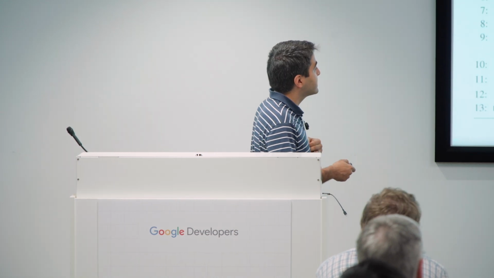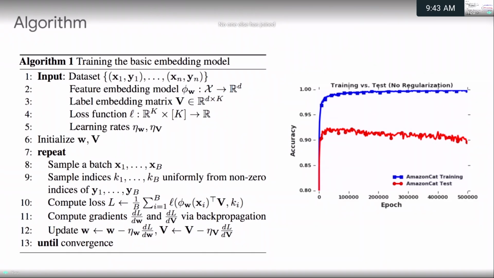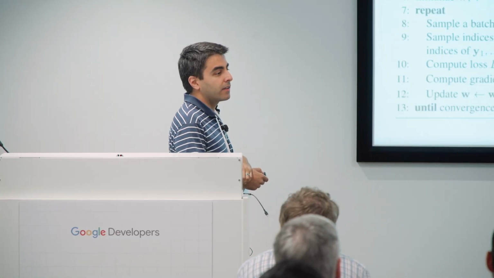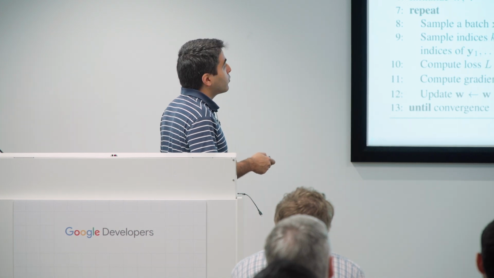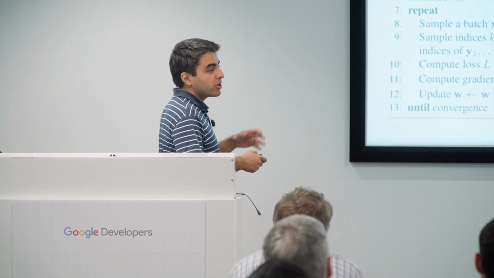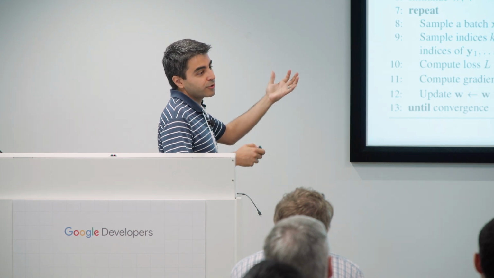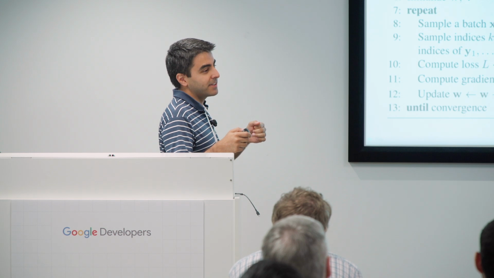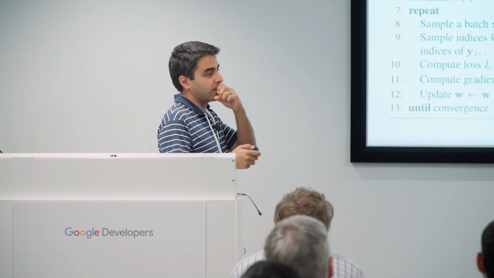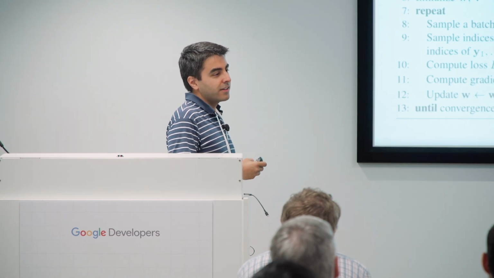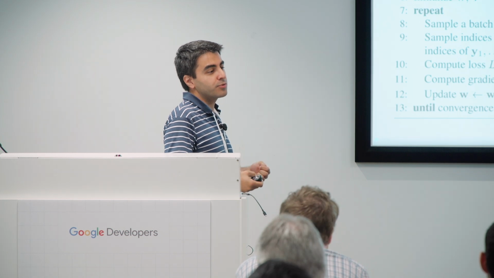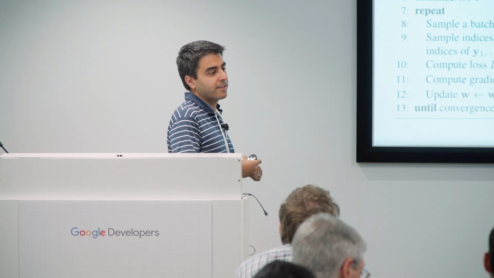Just to clarify, you learned the label embedding matrix in the algorithm. Where did the feature embedding model come from? This is coming from here for the input embedding. You already had it, or you're not learning that, right? There are two separate things. One is the label embedding matrix, and one is the feature embedding model. The feature embedding model is just used for the queries, not for the labels. The label embedding matrix is something different, but we're also learning it as well. But we don't use any neural network to learn that. So it's not a neural net, right? No, but you can have a separate neural network to learn the label embedding matrix as well. Okay.